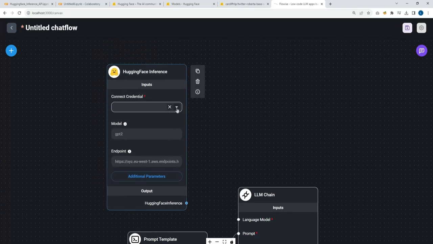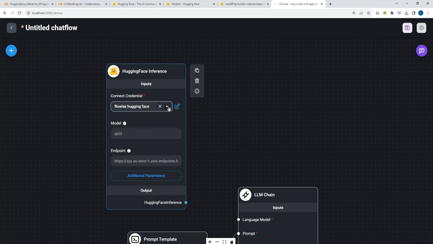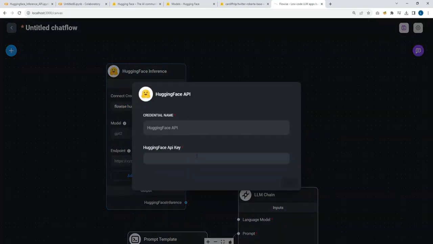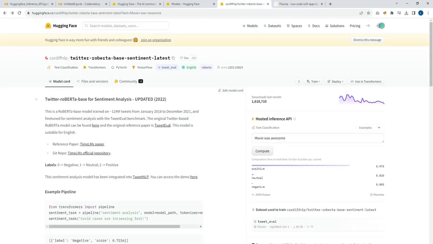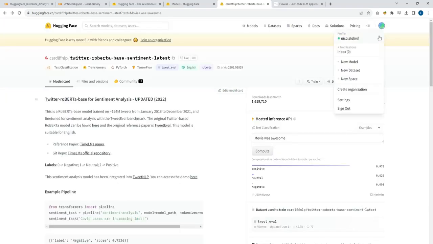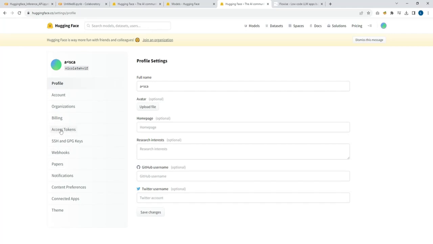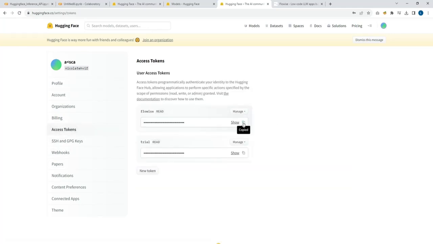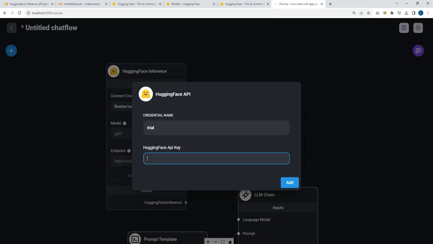As expected, credentials will be sought to move forward. Though we already have a set that was generated earlier, there is an option to create new ones. For this purpose, we should choose Create New, where we will be prompted for the credential name and Hugging Face API key. Remember, the API key can be sourced from the Inference API. Once there, one can view the token or, alternatively, log into our account, navigate to Settings, and within the Access token, copy it. With the token copied, we input it into the relevant field and select our model or endpoint.